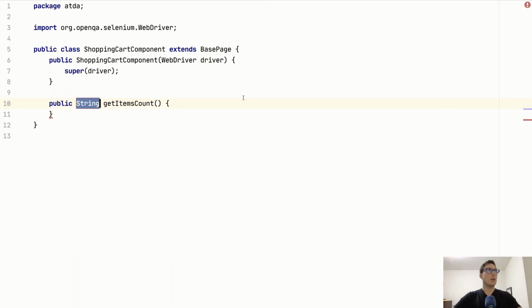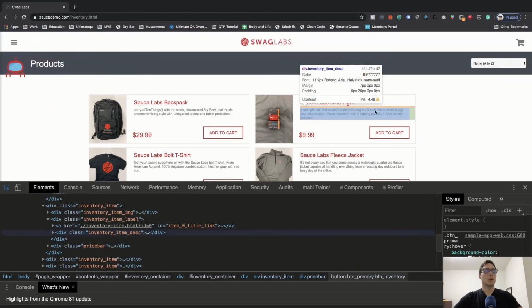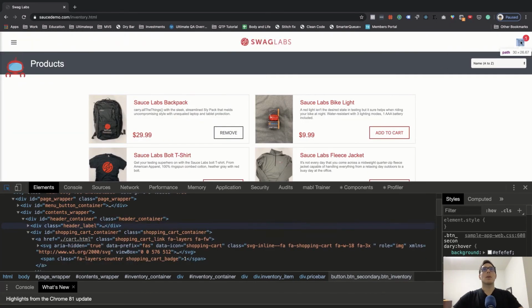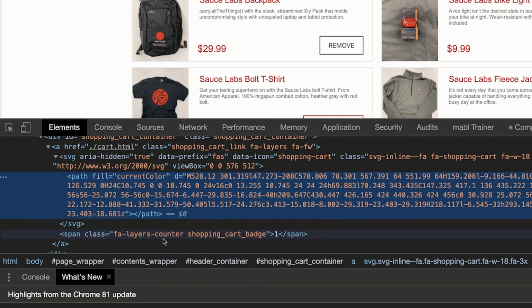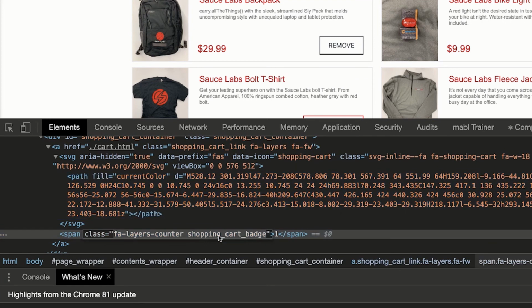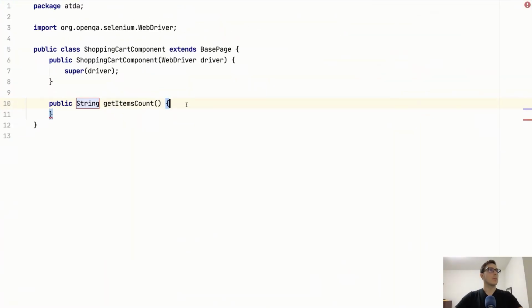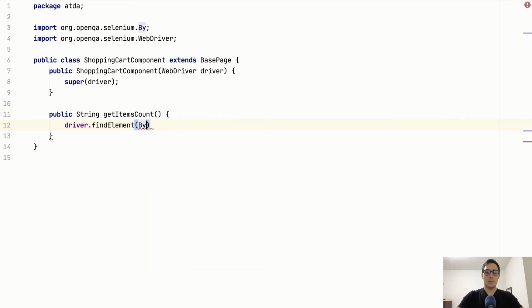Get items count. And how are we going to retrieve it? Let's add an item to a cart. Then we're going to click on this, and then this had a shopping cart badge. So let's check by class name shopping cart badge. Oh, it's not ID.